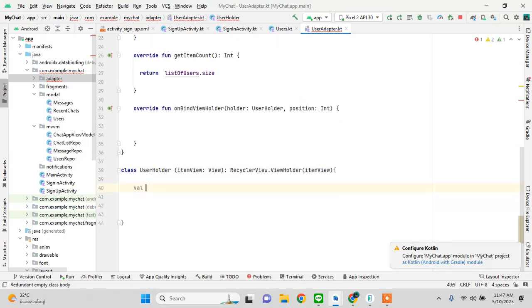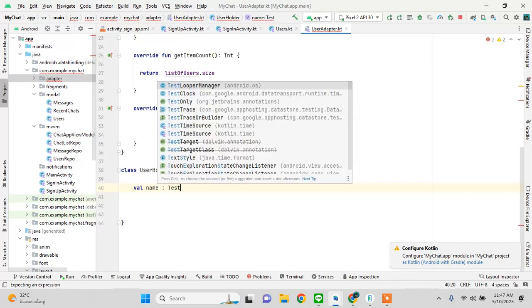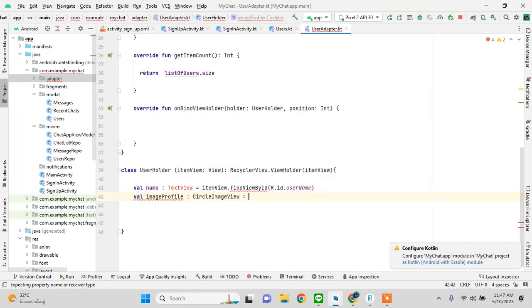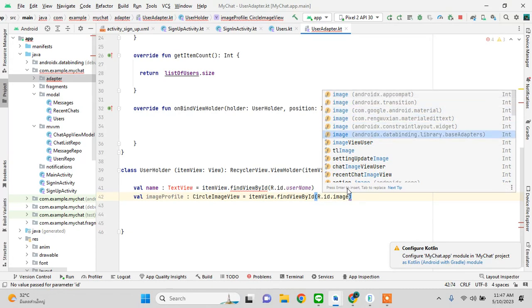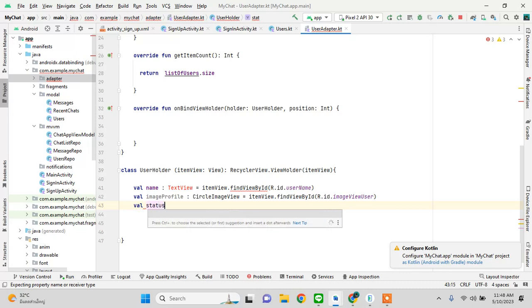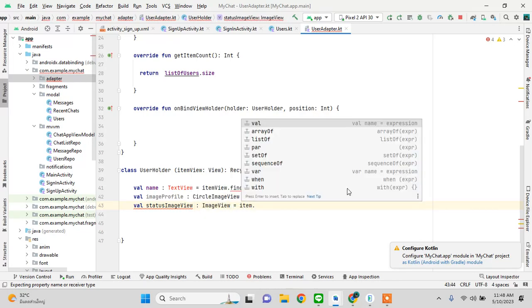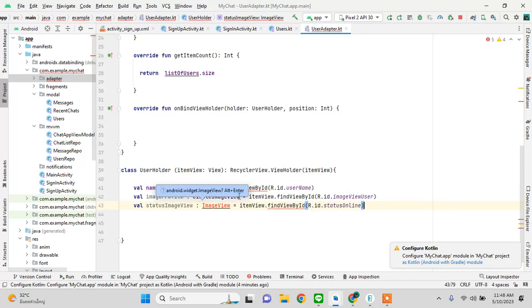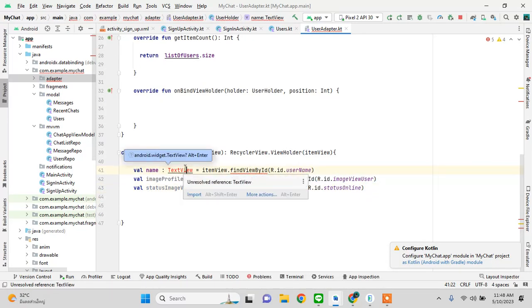We got name, the type is TextView, itemView.findViewById username, then the profile image, CircularImageView, and status ImageView. Okay, so let's import it.